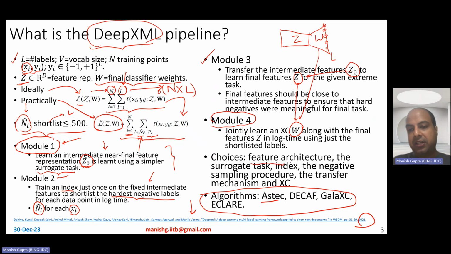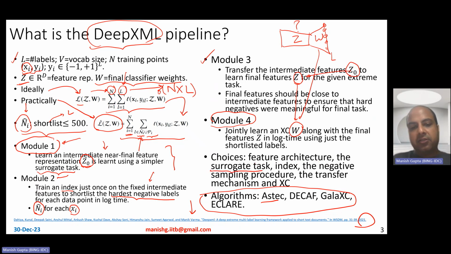First, what is the feature architecture? How do you basically get this Z or Z0? By the way, Z and Z0 follow the same feature architecture. So how do you get that, right? For example, it could be a BERT model, it could be a Roberta model. For images, it could be some ResNet model and so on. OK, so what is the feature architecture?